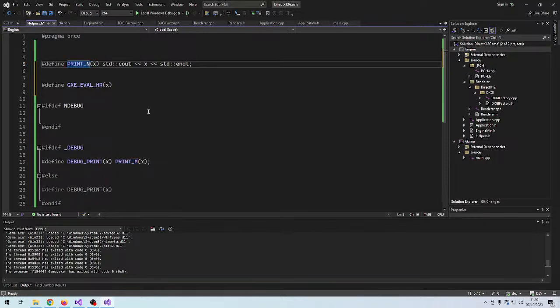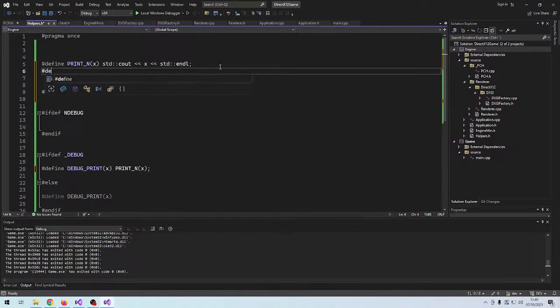Let's change this to a print normal define, print file and line. File, line, message.